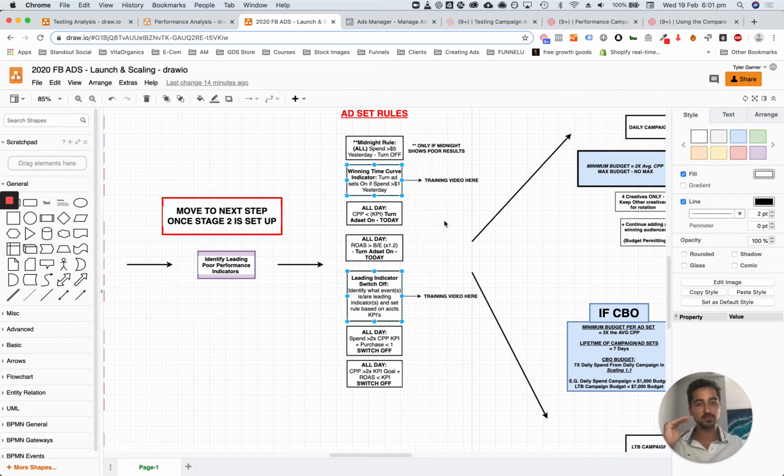The first one's identifying your peaks and your troughs in your account and understanding whether it's profitable or not profitable at that time. It has nothing to do with what you spend at different times, because Facebook typically will spend more from your 6 till 10 a.m. regardless of your account, all based on your time zone. So be aware of that. But what you should be looking at is controlling everything through your early indicators, and then setting rules based around that at the different times that your account says so. Another video for another time.